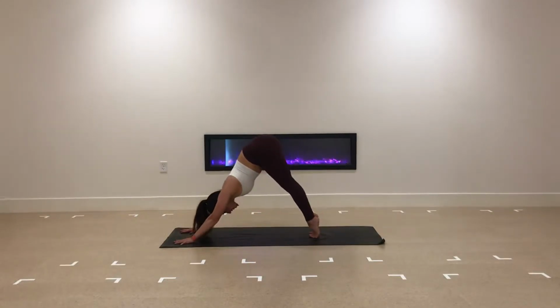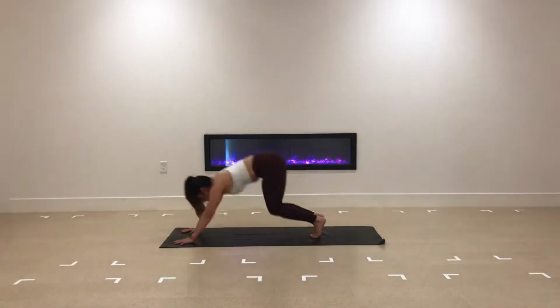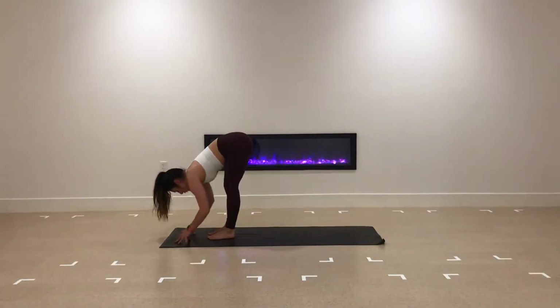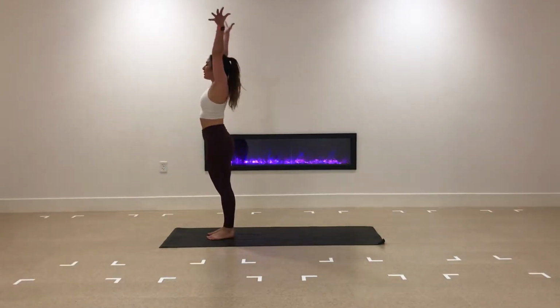Inhale, come onto the toes. Exhale, bend the knees this time, lift forward. Step or hop, forward fold. Inhale, halfway. Exhale, fold. Warming up the body. Inhale, arms come up. Glue the elbows to the sky. Exhale, bend the hands back.